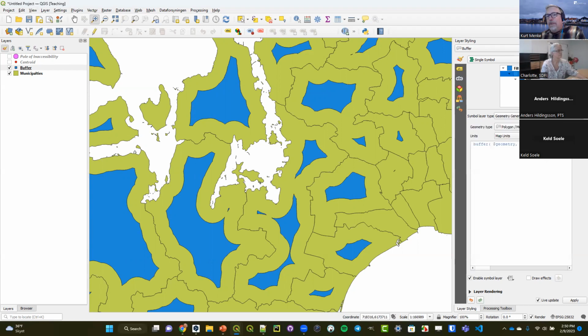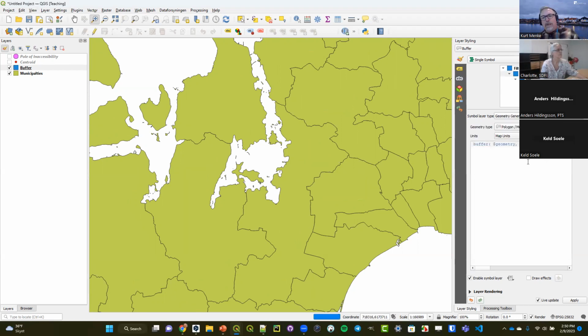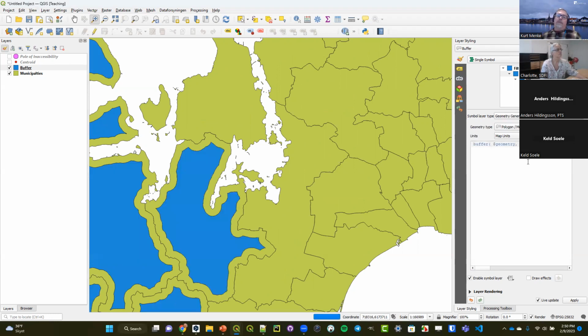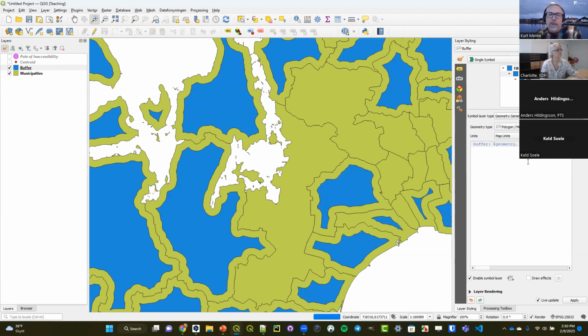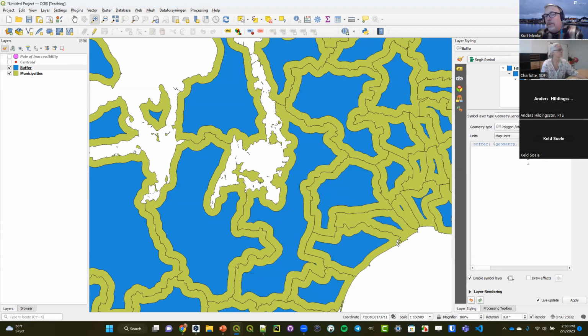And the nice part about this is that you might say, okay, maybe that's not what I wanted to show. Maybe I'd rather have that be negative 1 kilometer, 1,000 meters. And you can just change the value and change the way it was rendered. And so these can be really handy from that perspective.